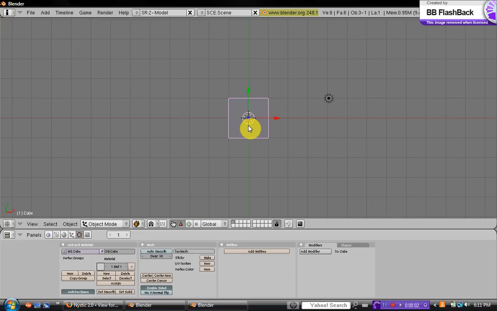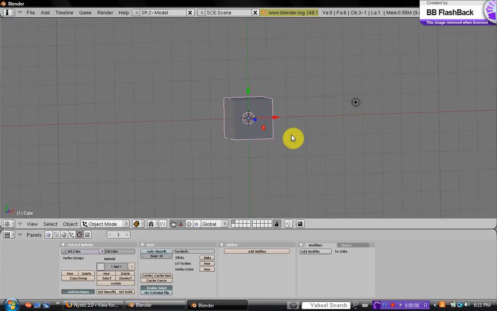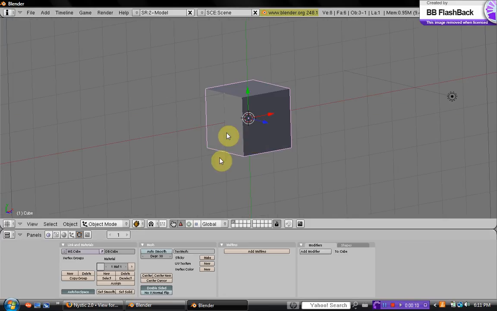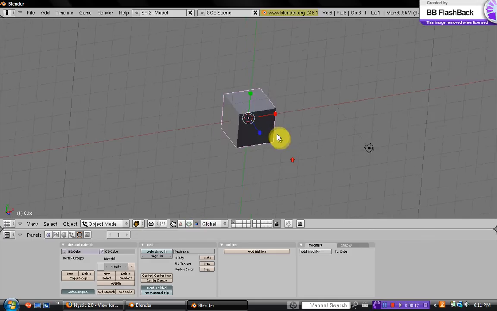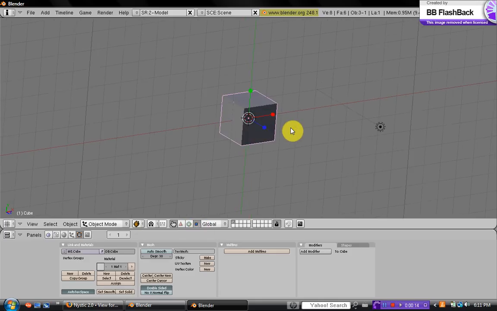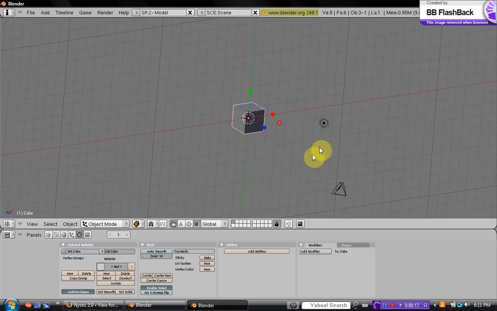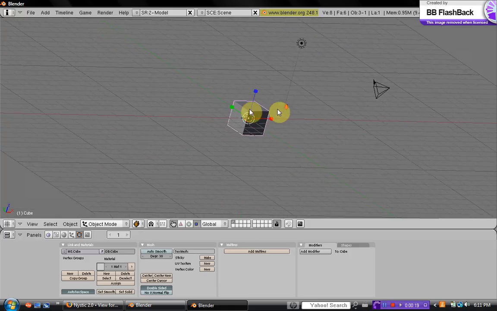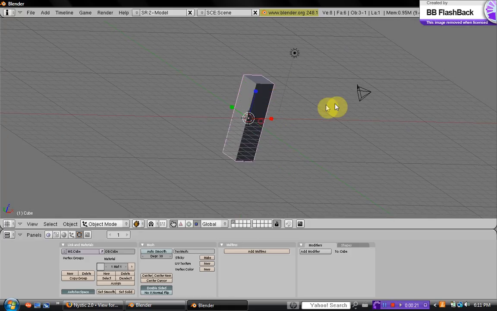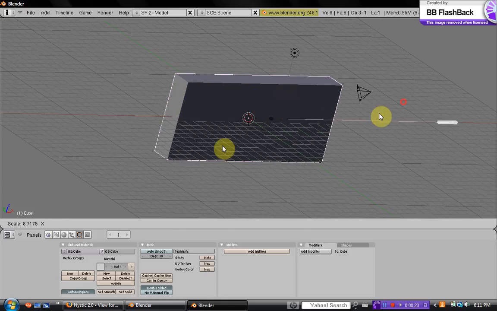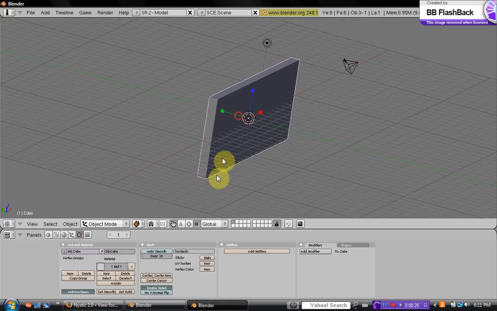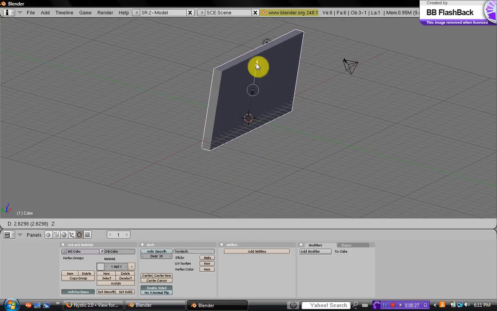Okay, hi, it's Turd here with another basic tutorial, and this one's going to be on making a poster for a room. Just a basic poster with UV mapping and stuff like that. So we're going to make a wall now. Just make a wall with a cube, size it out, flatten it, and bring it up.